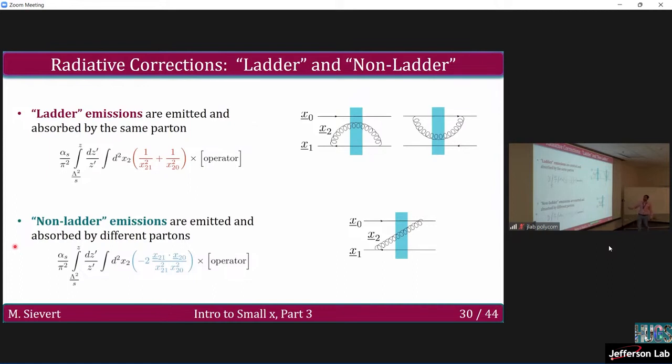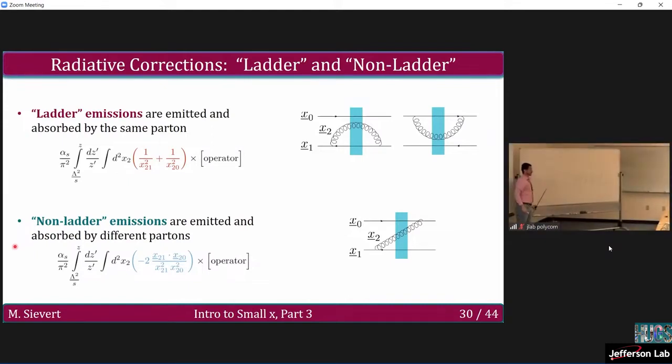So in general, you could have radiation either off of the anti-quark line or off the quark line, or you could have a mixture where the gluon is radiated off of one of them and absorbed by the other one. It's fairly simple when the radiation is coming from one particle and absorbed by the same particle. You might call these ladder emissions, because if I start chaining those things together, it looks like I had a quark and then a soft gluon, and then a soft gluon, and then a soft gluon. And you build a ladder out of these structures. The ones that are emitted by one particle and absorbed by another particle don't have that simple ladder type topology to them, but they're still trying.